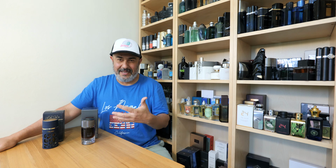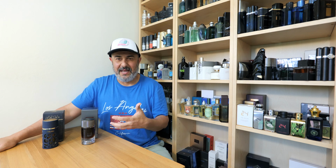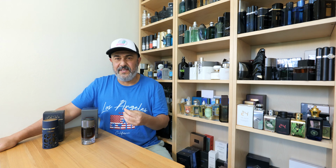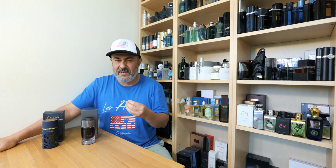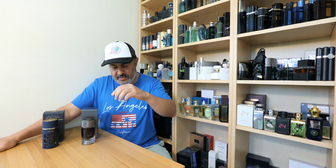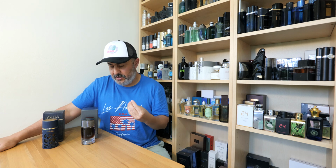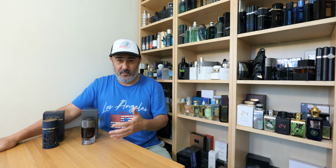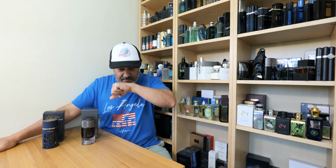So again, this is on the mature side, okay? This is Agarwood, and you can tell the Agarwood is there because it is earthy. It's not animalic, but a tiny bit of animalic in there, but it's earthy more than anything else, okay? Yeah, earthy, there's a bit of a mushroomy feel to it as well. But green. Wow, this is a green grass, wood grass, even.